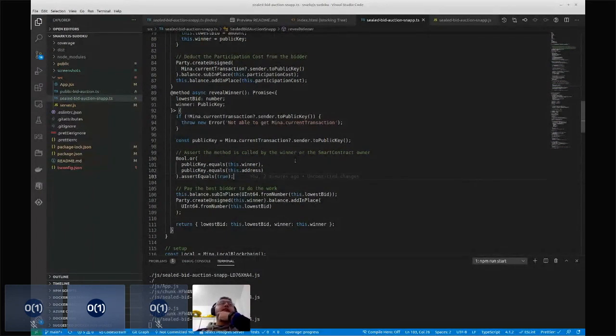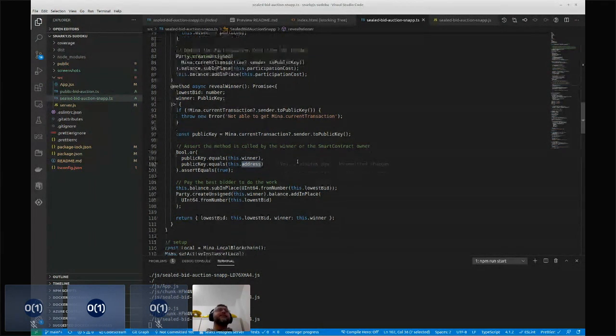But the idea is also that in the real world we don't want to give full control to the winner, because he may be cheating and not want to reveal later. So in case he didn't show up, the contract owner can reveal the winner, and if he didn't do the project, then he can be penalized.